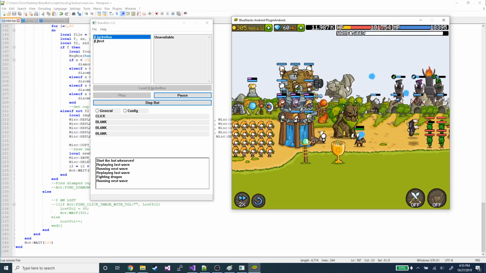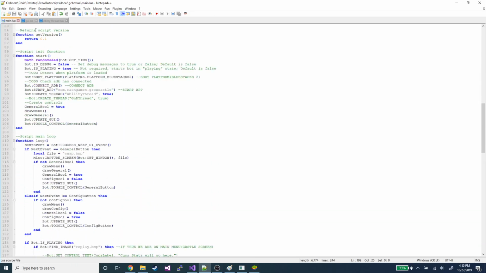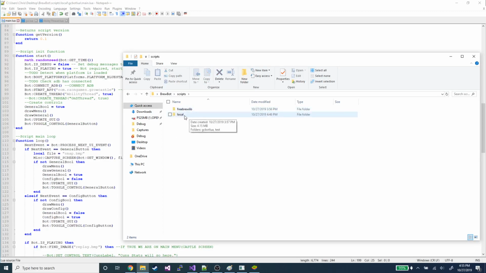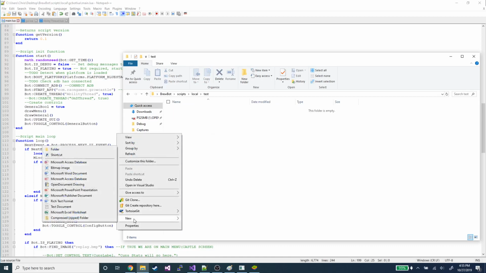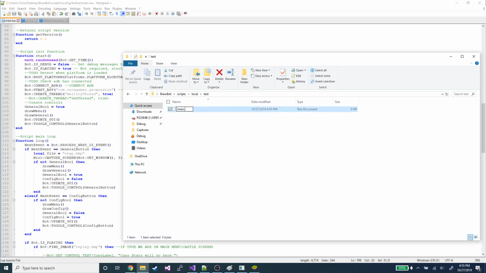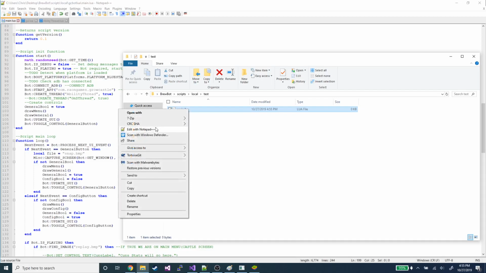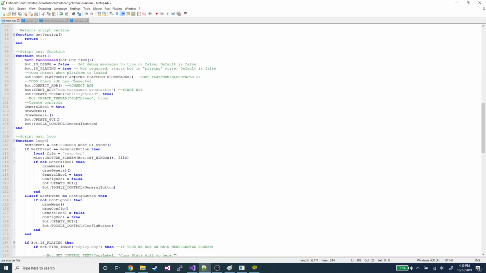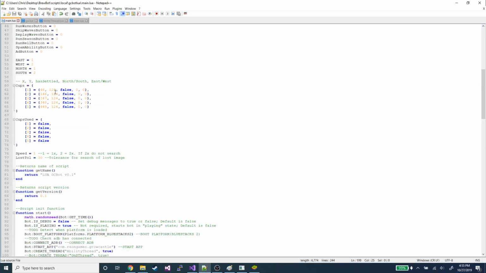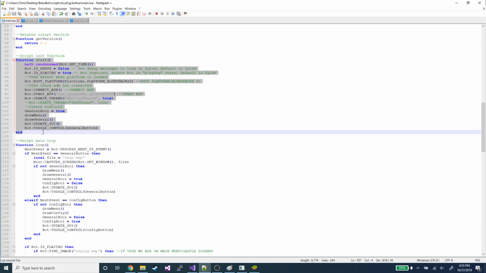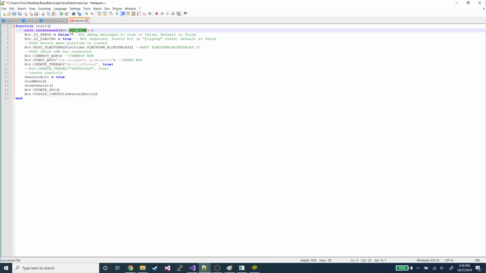And if anybody wants to make their own Android bots, it's definitely possible. So, for instance, you would go over here, new, main.lua, edit with Notepad++. Then let me see what we got at the top. So, let's start this here. Yeah, and I provided a get time function to be able to seed your thing. I'm not too familiar with LUA, so I don't know if there's already some kind of way to give a random seed, or if there's a time function in it or not. I'll just leave that as is though.